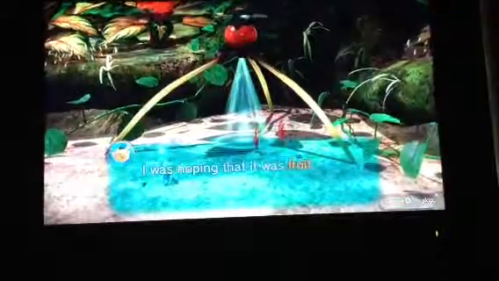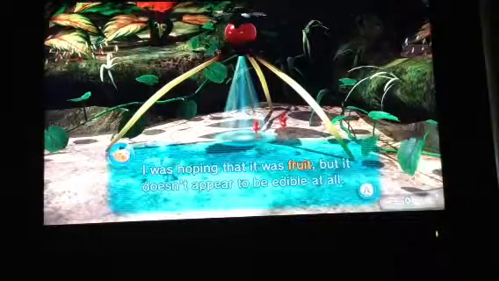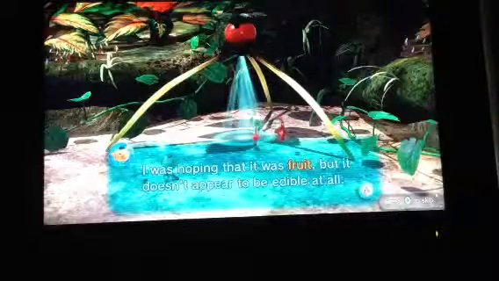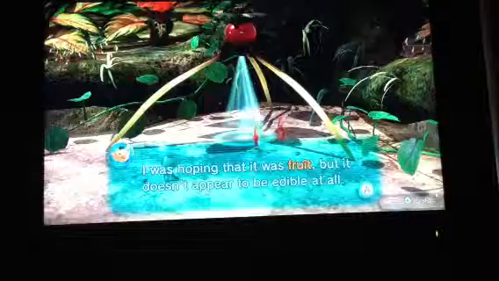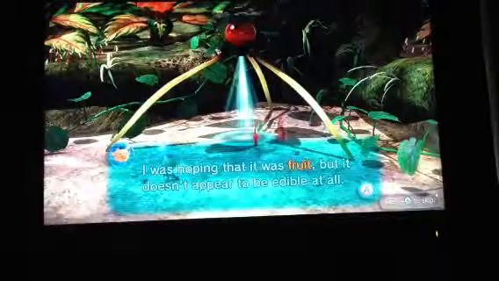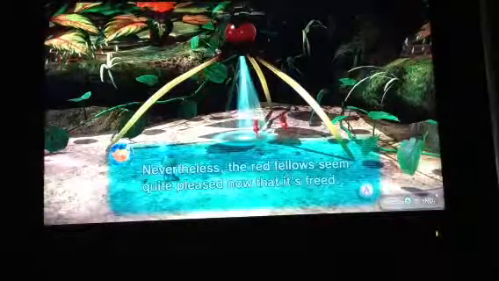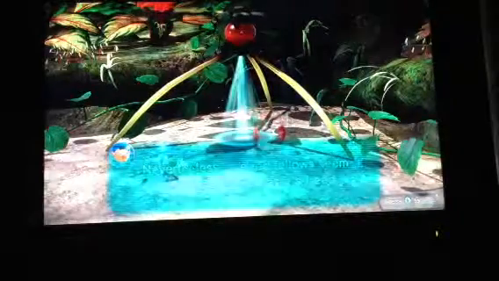It has a light beam display that's more conical. And it has 3 tendrils that are more reminiscent in plant nature, or maybe stalks. They also have a more plump-looking strawberry design. It looks as if it's a fruit, but it's not. So this is the new onion. I was hoping that there was fruit, but it doesn't appear to be edible at all. The red fellows seem to be quite pleased now. It's free.